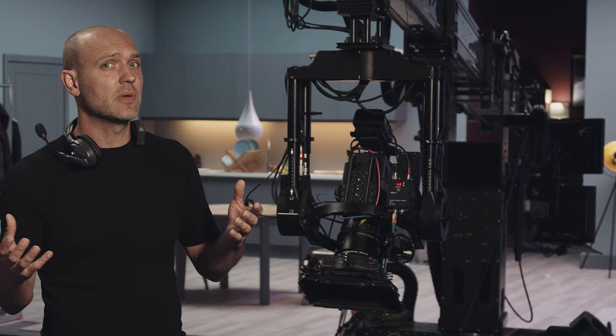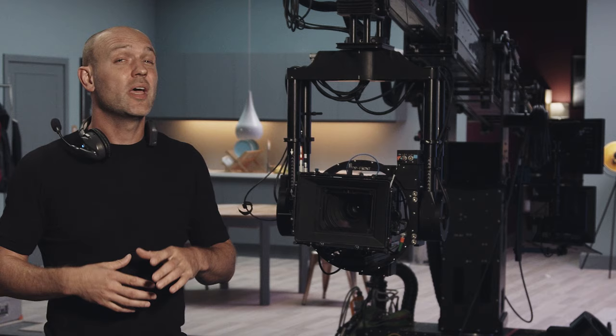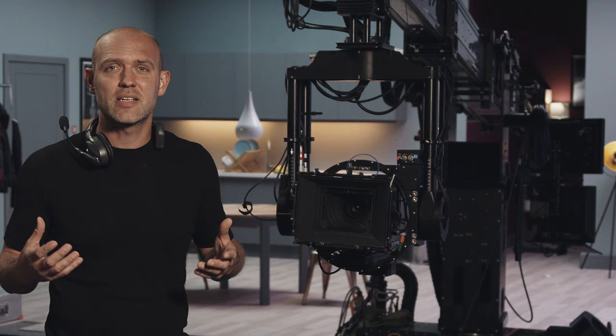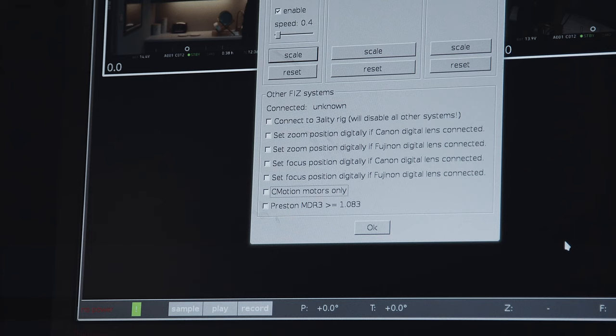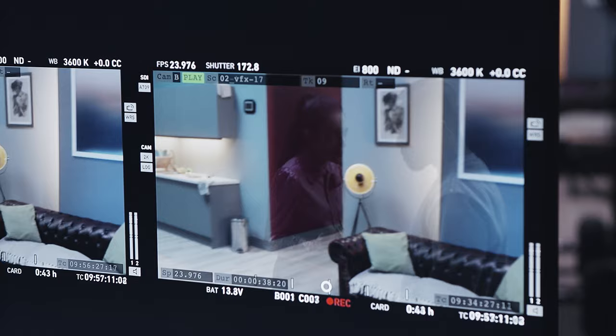The Techno Dolly can use its own focus motors, though we opt for Preston setups where possible. It will also work with C Motion kits, but we recommend Preston because it's tried and tested — we even bring our own in the van. Each focus option is fully compatible with the Techno Dolly software, so we can either keyframe moves or record manual focus changes, and on playback it will repeat them frame accurately each time.